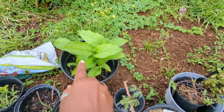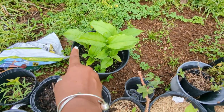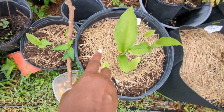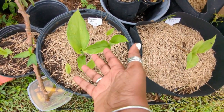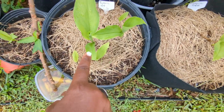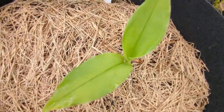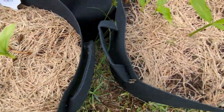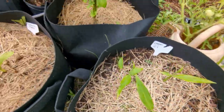Here is some turmeric that came up from last year — I thought I harvested all the turmeric but this one popped up. Then all along here is turmeric I planted on May 18th. I did a video on potted plants and how to start them. Just under one month later — today is the 16th of June — we have turmeric coming up. And for my ginger, planted that same day, you can see ginger is already popping up too.